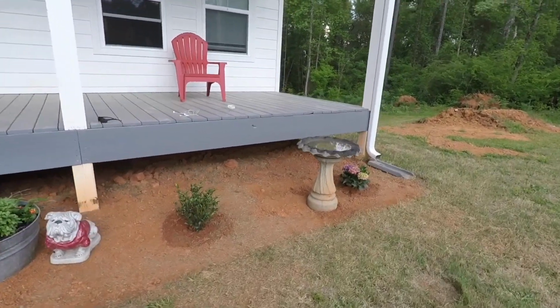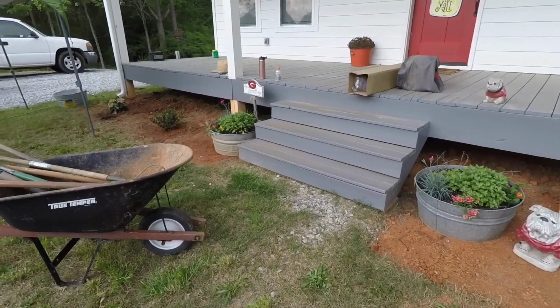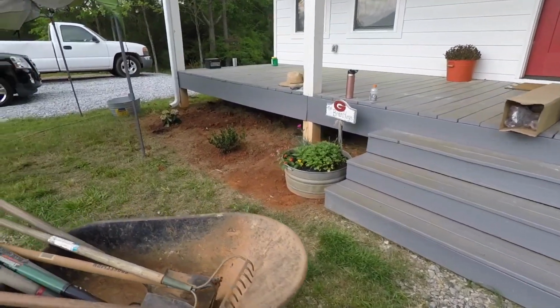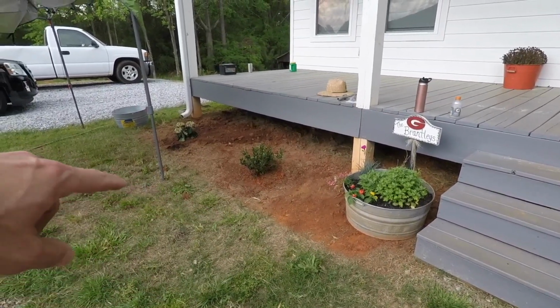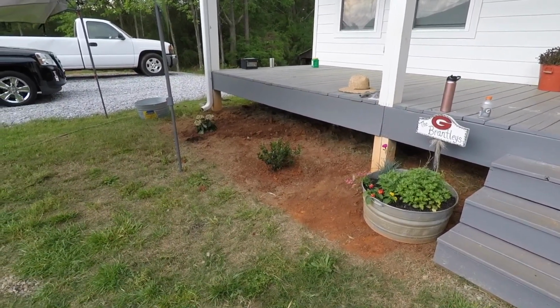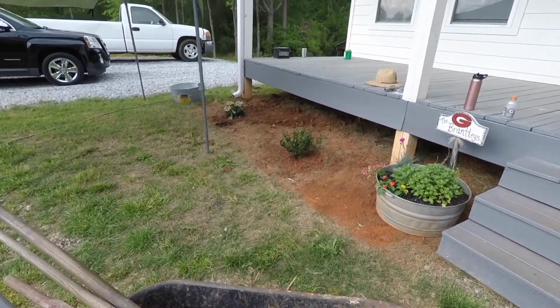We are done for today. It looks a lot better out here. I am beat. This is so much work trying to scrape this grass out of the ground when all you're using is a hoe and a shovel. I wish I had a tractor.